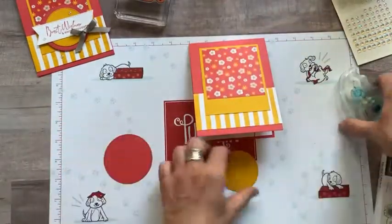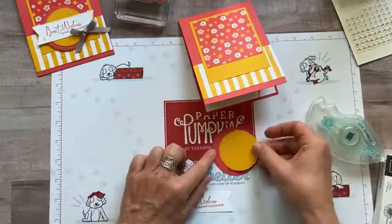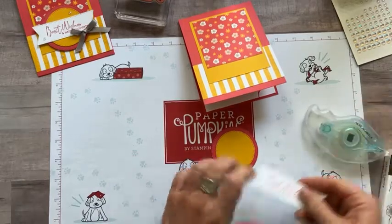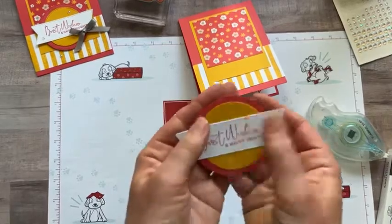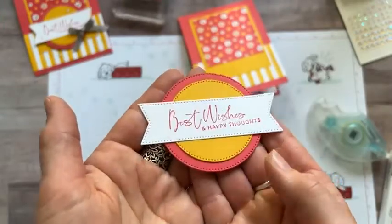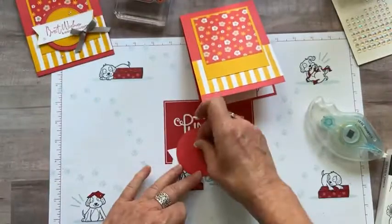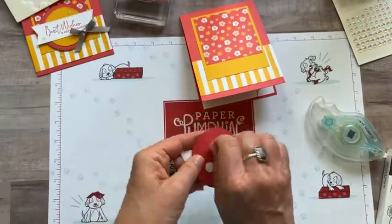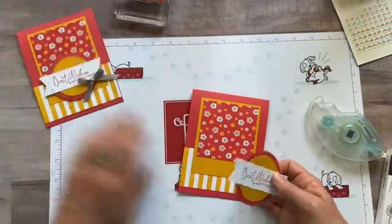Next, we are going to build our sentiment. So we've got our circles with the stitched shapes and then our sentiment right here. Okay, so I have to show you guys again. Can you see all the stitching on there? I'm not sure if I'm getting a good angle or not, but I'm so happy they brought something new out. I love the banners too. I use those crisp, clean lines a lot on my projects.